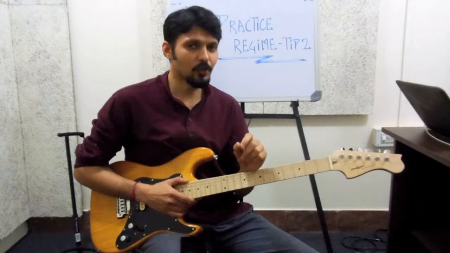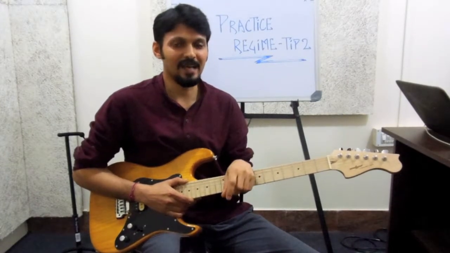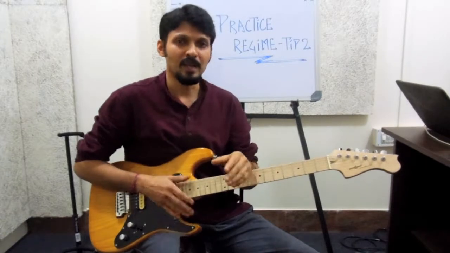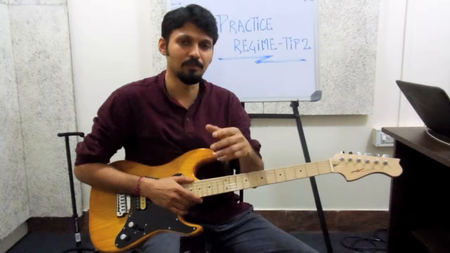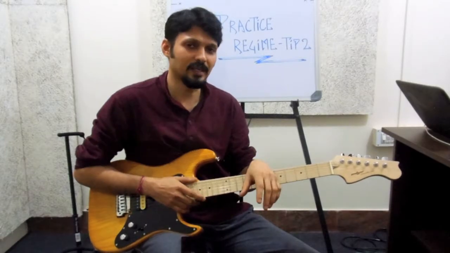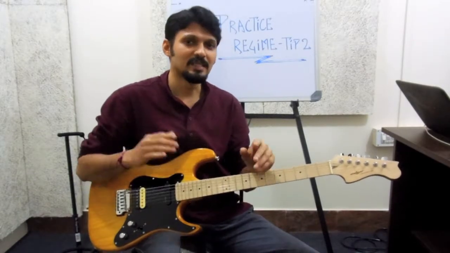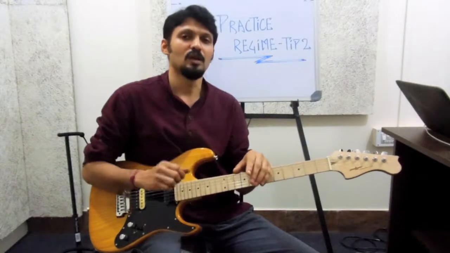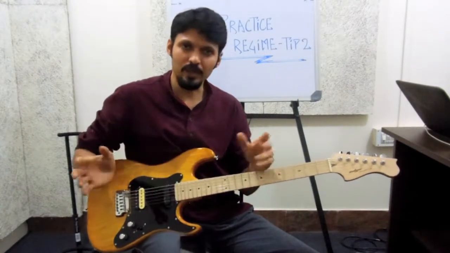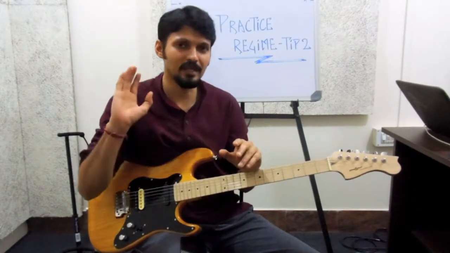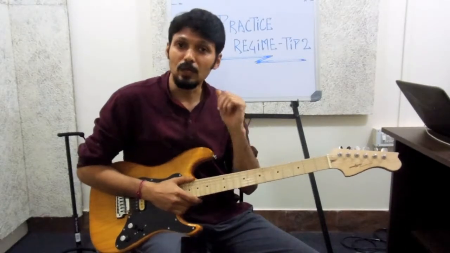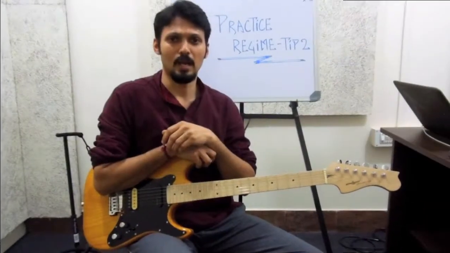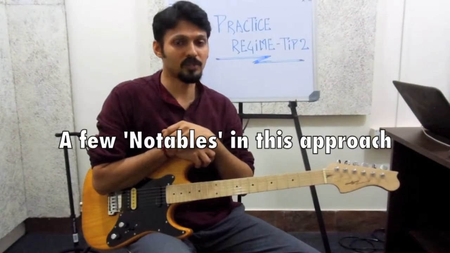Now, when the buzzer goes off for that first practice item, stop immediately, gather and arrange all your resources for the second practice item, start the timer for the second practice item and go for it. Similarly, when the buzzer goes off for the second practice item, arrange all your resources once again for practice item number 3, start the timer for that practice item and go for it. I'd like to stress on a few things about this approach.